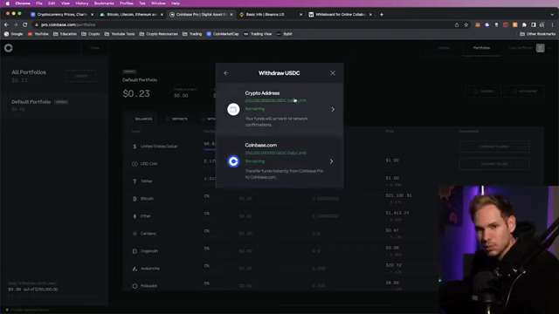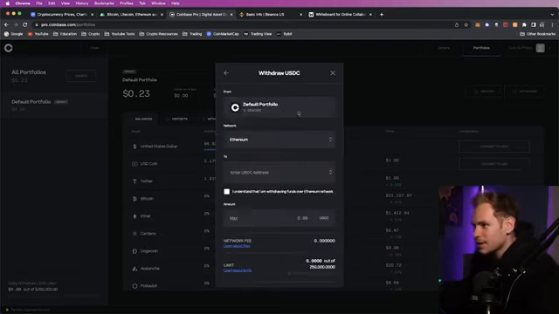This is the Coinbase Pro version. It's the same as Coinbase, just with some more added features and less fees. I prefer it. However, I know they're going to be merging the two coming soon, so just keep that in mind.